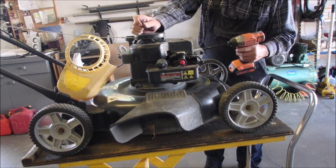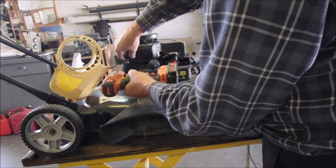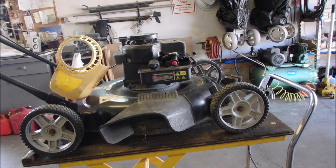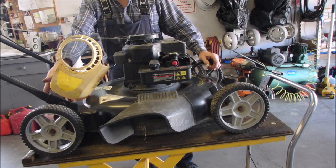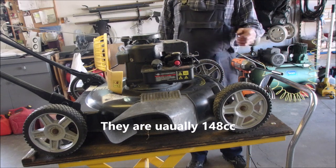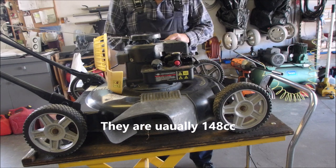On the dipstick, this is slightly different. I think I've only seen one other of this style of Briggs & Stratton classic that said it was 100 and, what does it say, one moment please. It says it's 158 cc's. So what do they do with a Briggs classic to get 158 cc's out of it? Different piston, something? Yeah, now we need a quarter inch to get the dipstick off.